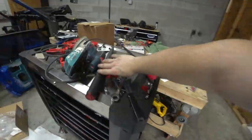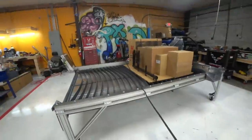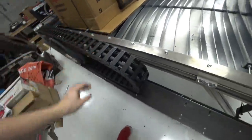Whatever. Let's start digging in this table and see what we got. Go to my Sonic toolbox, which is a mess. That didn't sound good. Doesn't this thing look like it's about to feed 1,000 rounds of 5.56 a minute into some sort of burp boy? That's really cool. I like that.